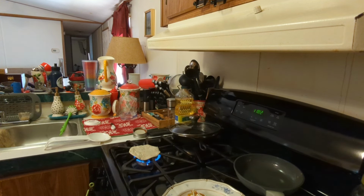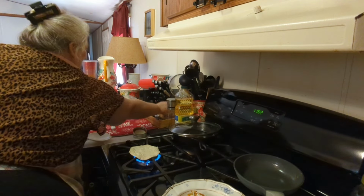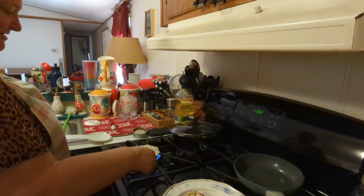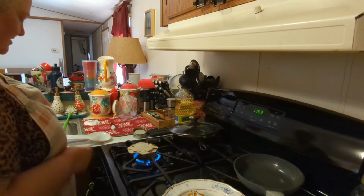And if you guys don't know that about me by now, I like my tortillas charred. You're going to see it catch on fire, and that's okay. In my book, that's okay. See it? It's catching on fire. That's how I know it's probably ready to flip. I like that charredness.